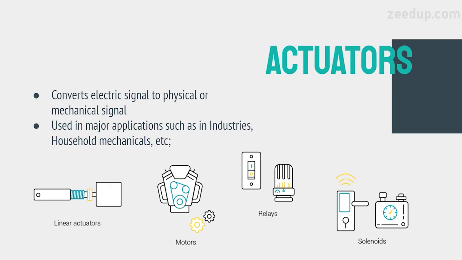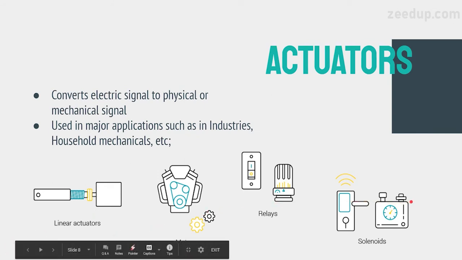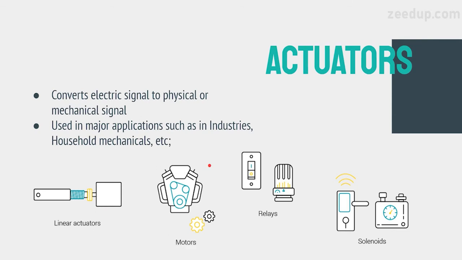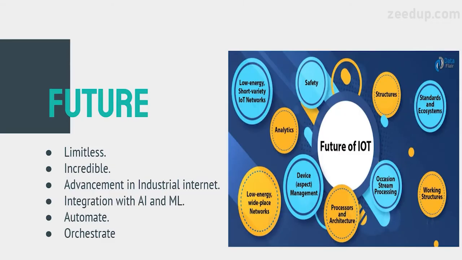We will make a project with that also, but at the advanced level, not at this level. We have many more projects to do. We will use motors and relays at this level only. Solenoids and linear actuators we'll be using at the advanced level. We will go through all these actuators and transducers very soon.